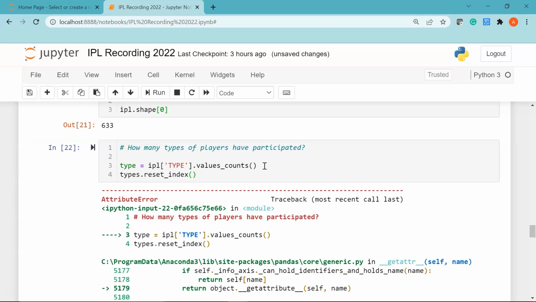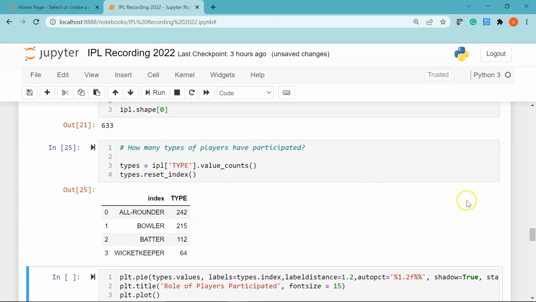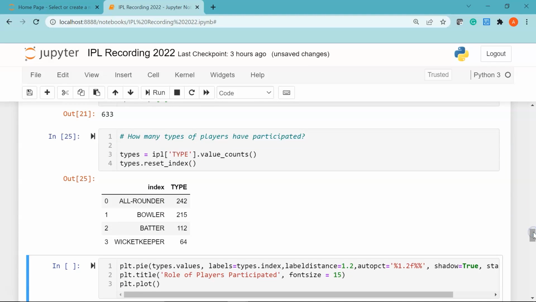If I run it, okay, there is an error here. Let me debug the error. Okay, so this should be value underscore counts and the variable name is types and not type. So let's run it. You can see here we have the different types of players. So all-rounders, there are total 242 all-rounders who are part of the auction. Then we have 215 bowlers, 112 batsmen and 64 wicket keepers.